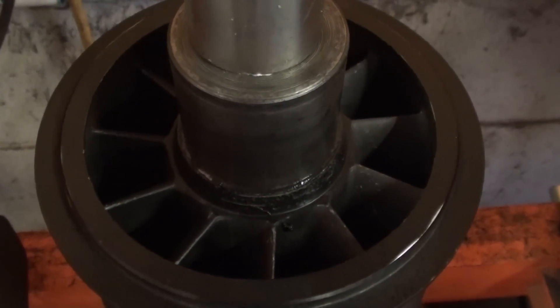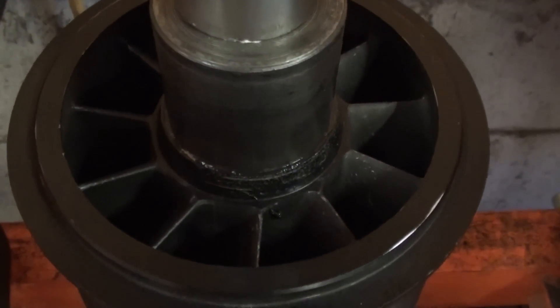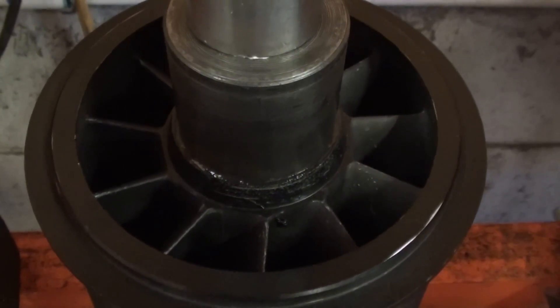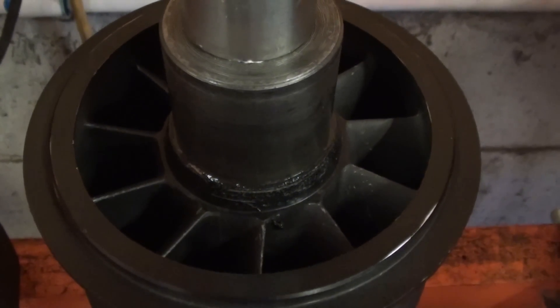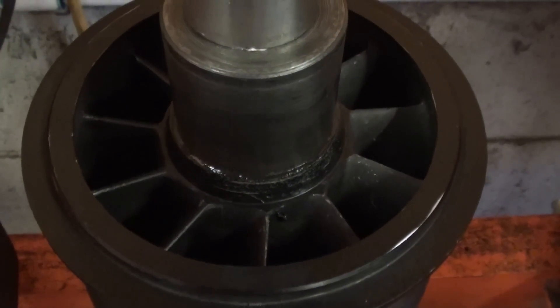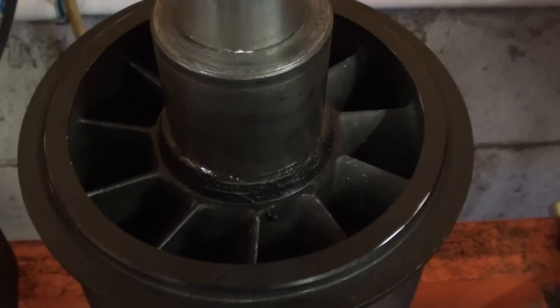The seal's been pressed in — there's a polyurethane seal. The sealant that I use is left overnight in the press, to make sure that the seal is not only pressed in but also bonded in and sealed. There's no way it's going to come out from anything or leak.